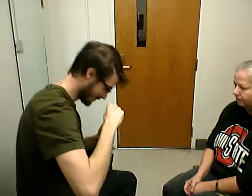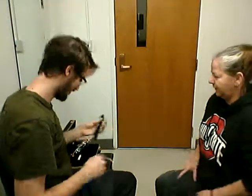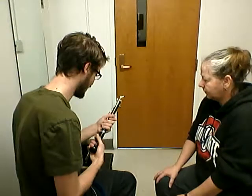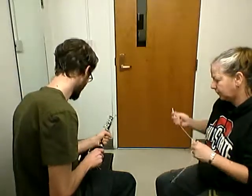Come on. Well, I get the idea, though. Okay. Run it through. Yeah. Yes. And you do it with the other parts of the instrument, too. Doing it while turning it upside down. Okay. Gentle twisting to get it apart.